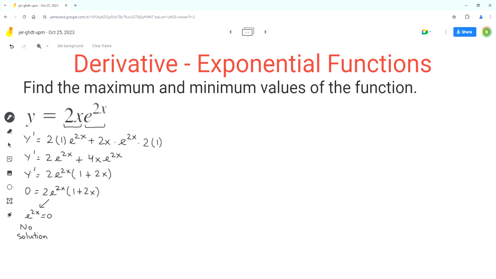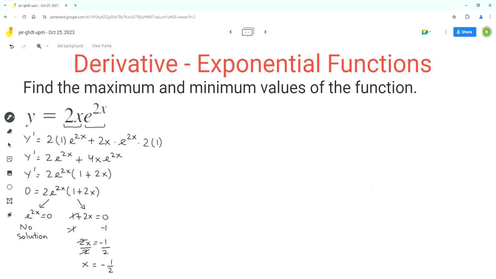Now we can analyze the second case. So we have to solve for x. First we have to subtract 1 from both sides. The ones on the left side get cancelled out. And now we can divide both sides by 2. So the 2's on the left side get cancelled out. So this is a critical number for this given function.